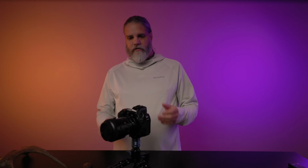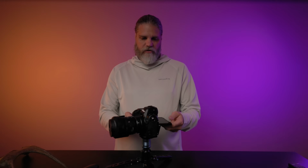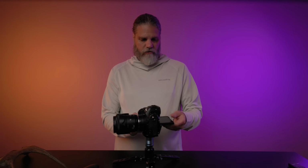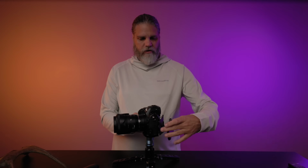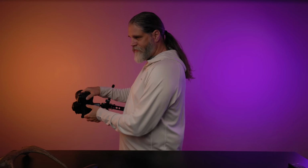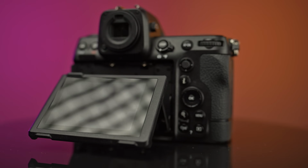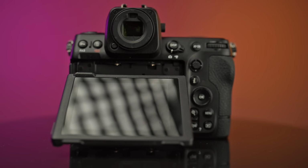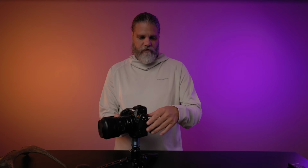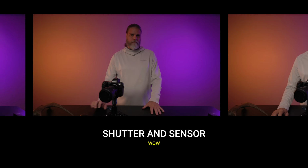So on to the LCD. The color and resolution on this thing is really good. The articulating screen on the back of it is fantastic. You can get your low shots, you can get it in this mode. If you need high shots, you can move it around. You can really move it out in a lot of different ways. If you need to go into portrait mode, really good. Really, really nice. I like the LCD screen. I was worried with the Z9, would I break these mounts in here, this metal here? No, and I'm pretty rough on equipment, so this thing has held up really, really well in that regard.